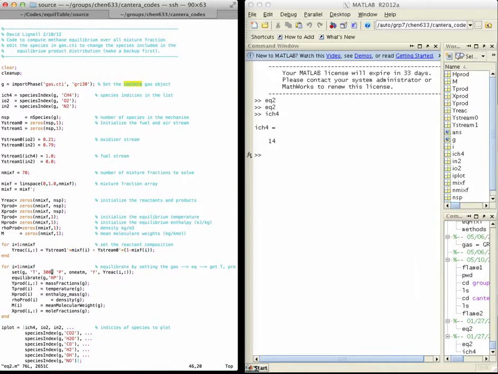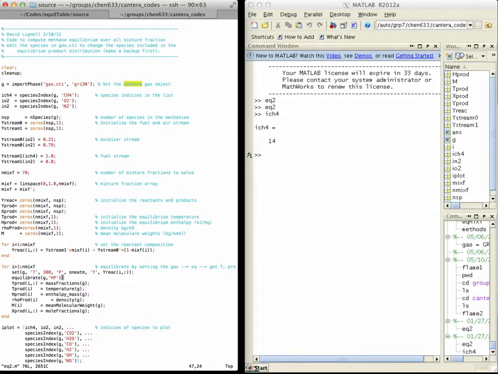And it already knows what the enthalpy is, because if you set the temperature, pressure, and composition, you've set everything else. Okay. There are other functions for setting the gas in more general ways, like you can set the composition, set the temperature, set the pressure, set the enthalpy, etc. But this is a nice little function to set everything at once.